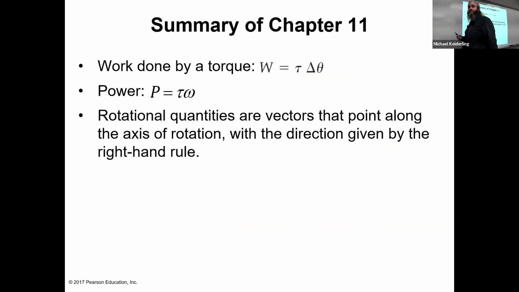Now the work done by a torque is torque times the angular displacement, delta theta. And the power is torque times angular velocity, torque times omega. And rotational quantities in 3D are vectors that point along the axis of rotation with the direction given by the right-hand rule. You curl your right hand fingers in the direction of rotation, your thumb will point in the direction of the vector.